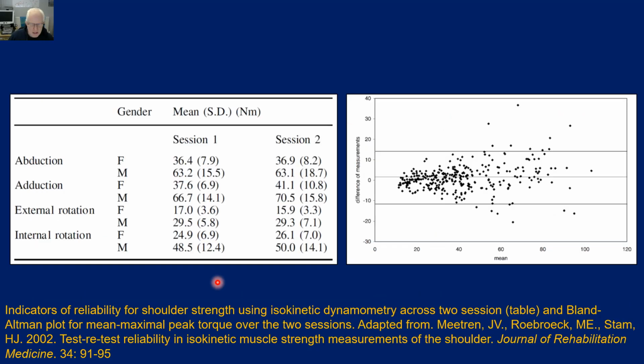Now, if we consider this a little bit more, and it doesn't really matter between males and females per se, what we've got here is peak torque data, and they've got this for abduction and adduction, internal and external rotation. And if we look at the data, you can see that there are some inconsistencies. The abduction for females, 37.6 session 1, 41.1 session 2, 66.7 for the males, and 70.5 for the males, so we get across session 1, session 2.